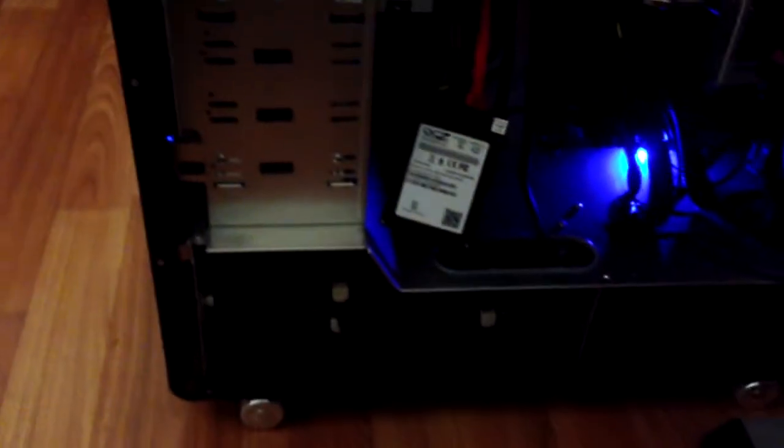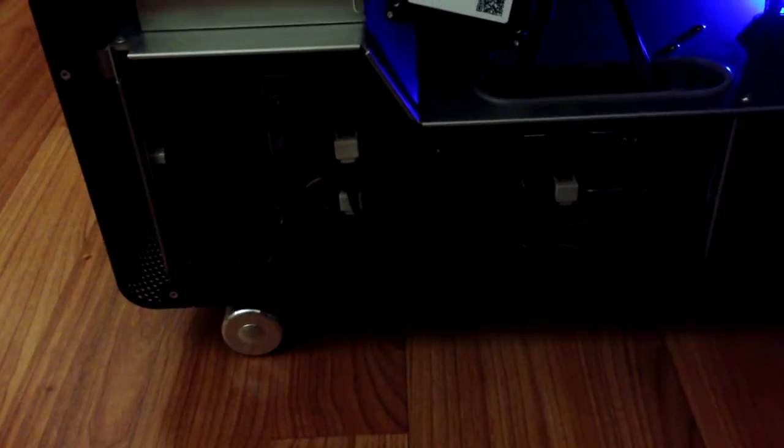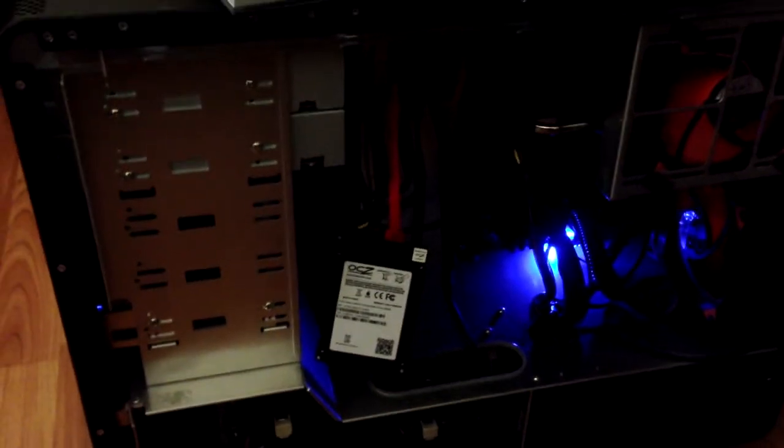So that's all my internal stuff. That's my SSD kind of hanging there because I'm out of bays, and they're feather light. It really doesn't matter what you do with them. I could Velcro it to the top or whatever, but it doesn't matter. And then down in the bottom, let me see if you can see that. I guess it's kind of dark. Anyway, those are all the mechanical drives. It's a great case, great motherboard. It's really nice for building large, complex systems. And I've got more room for expansion if I want.